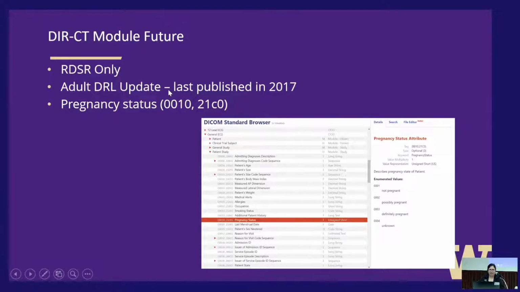The other thing is pregnancy status. I'm not exactly sure what they're going to do with that. I think the idea is they want to point out that the DICOM header has a DICOM tag where you can put values for whether the patient is pregnant or not. So if the patient is not pregnant, the tag would say 1, possibly pregnant 2, definitely pregnant 3, unknown would be 4. And I don't know how they would use this data. Maybe they would use it to see if you are scanning pregnant patients at a lower dose and come up with some kind of DRLs, but I'm not sure. But they did mention that as something to look at more closely in the future. So stay tuned for that.